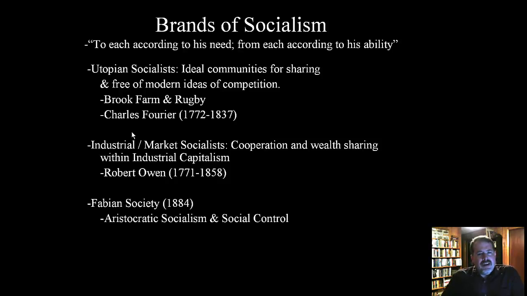Now, this idea is that work, according to Fourier, should be pleasurable. That things that we take as things of enjoyment, whether it be music and art, even sex, should be somehow combined with the productive effort of manufacturing. To tell you the truth, I am not well versed enough on Fourier to tell you exactly how this all came out. I would like to see this kind of factory, to tell you the truth. But like Brook Farm and Rugby, Fourier's experiments did not work out. They failed.